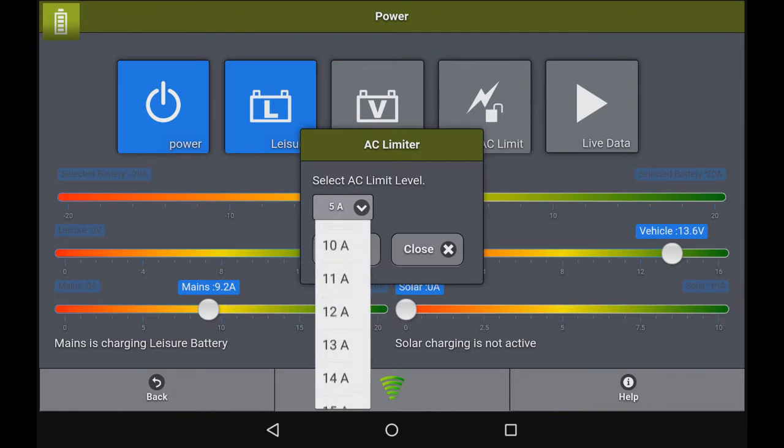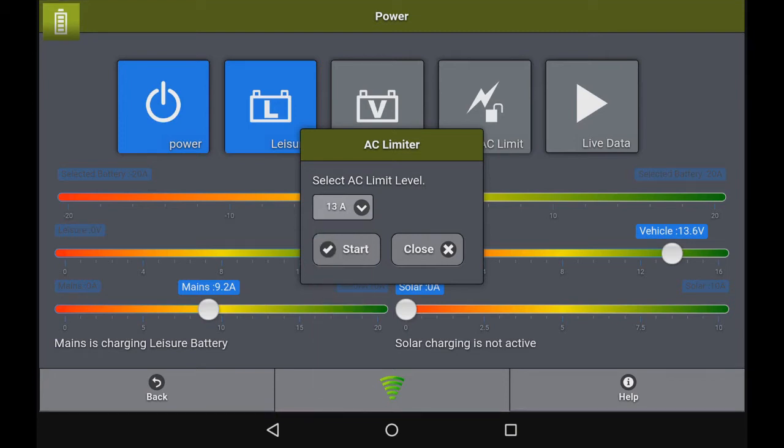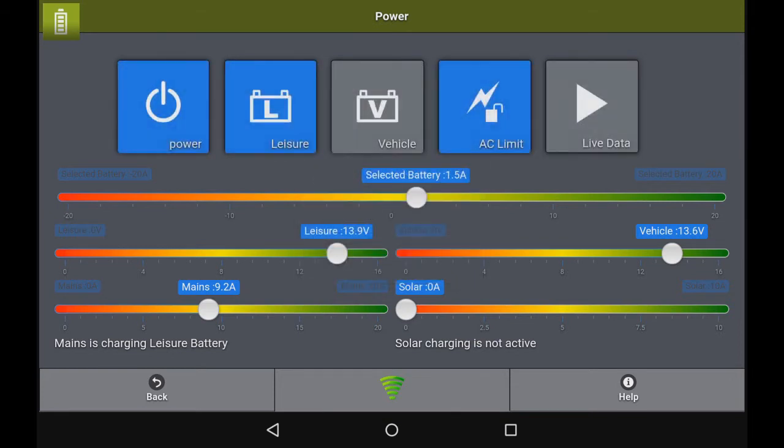If the limiter is set to 13 amp and the hot water, heating and charger are drawing 9.2 amps, if you then boil a kettle, taking the figure to say 17 amps, the system will turn the hot water and heating down to reduce the value to about 9 amps. When the kettle finishes boiling, the heating will turn back on automatically.